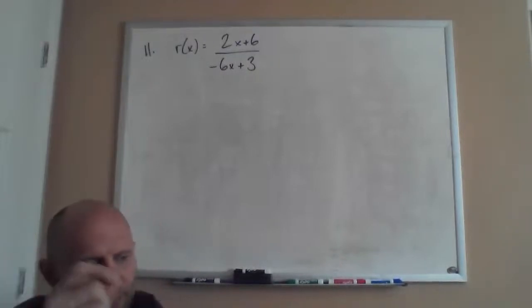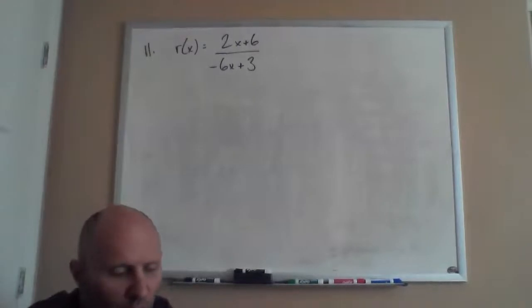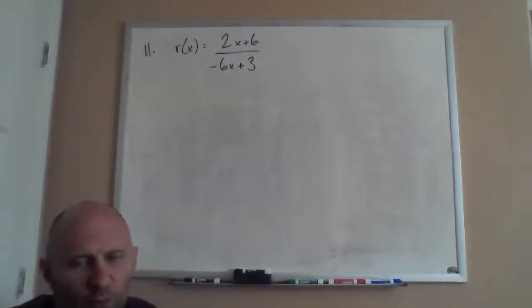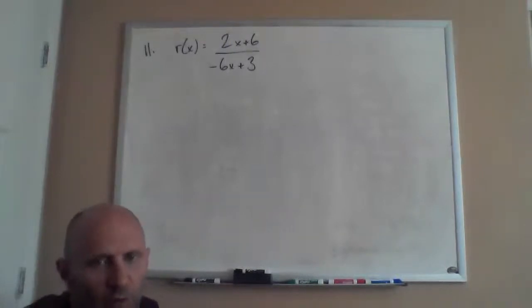Like I said, if you want to write a note by it, so later on, if you're reviewing and you're like, why do I have this problem in there? It's just a reminder of why you have it. But just number 10 is the only one that has to go in the notebook. Everybody else done or still working?